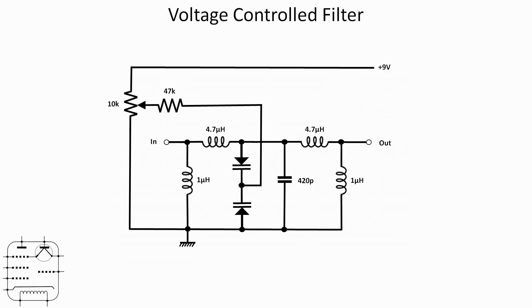The reason we've got two varactors is that what we don't want here is any of the frequencies coming into the filter to force either of those diodes to become forward biased and start conducting because that could result in distortion. So by putting two varactors sort of nose to nose like that we eliminate that problem completely because that won't happen either way. The disadvantage of course is that because we've now connected two capacitors in series we have halved the value of the capacitance available however it still works okay as we're going to see.